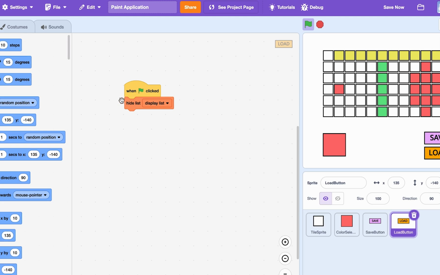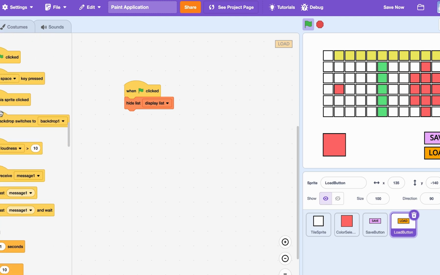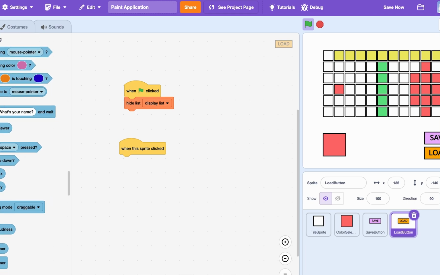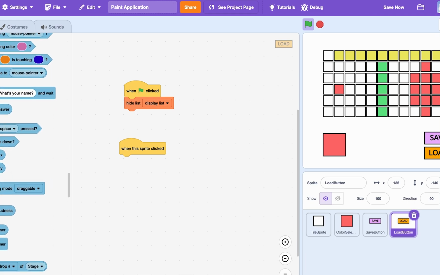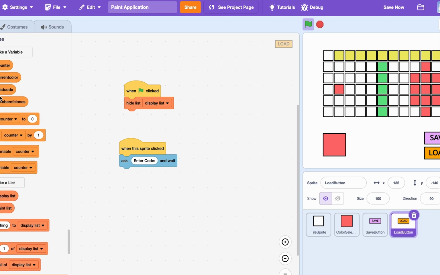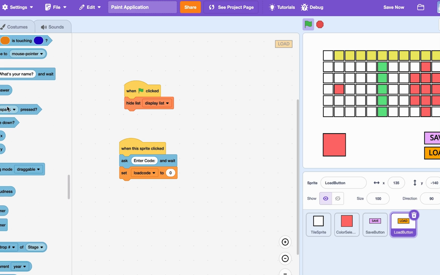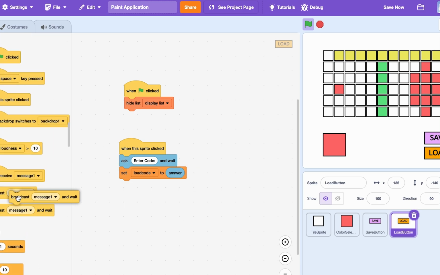Then we can say when this sprite clicked, we can ask enter code and wait, and then recall the variable we made last time called load code. If you didn't, make sure to make it for all sprites when you create it. We set the load code to the answer the player gives, and then we broadcast message 1.